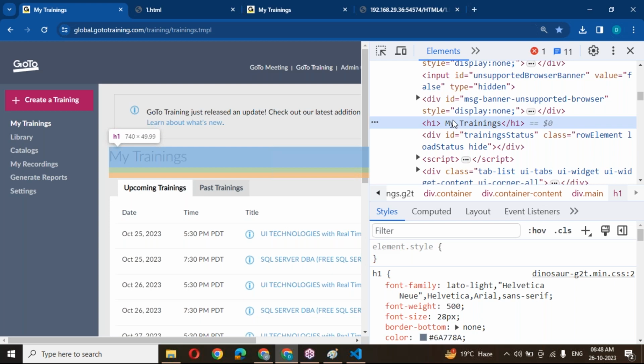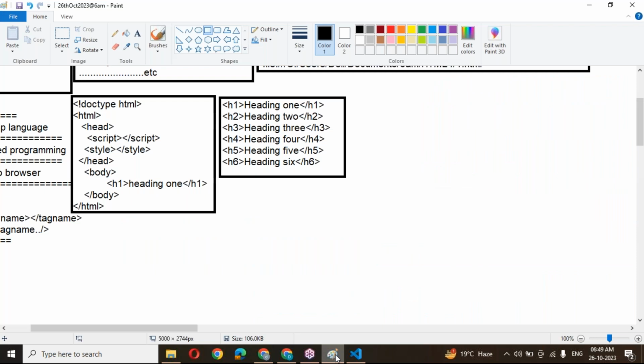So my trainings is directly showing with the H1 tag like this. This way you can execute your program. This is totally H1 to H6 and paragraph tags and all. Today was just information about all this.